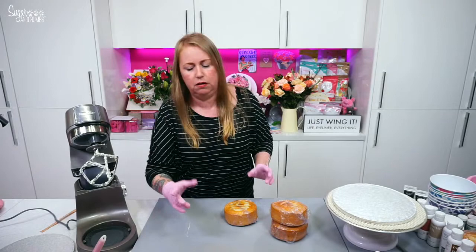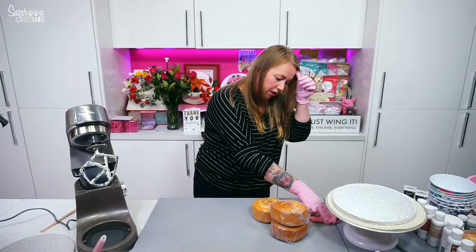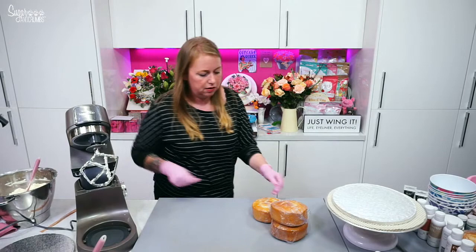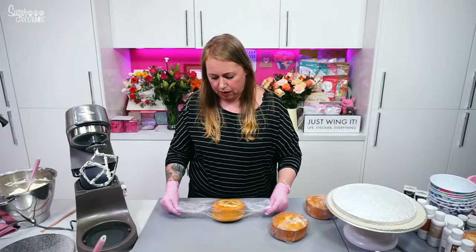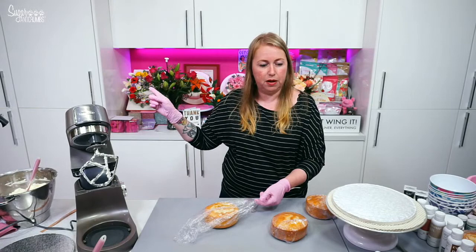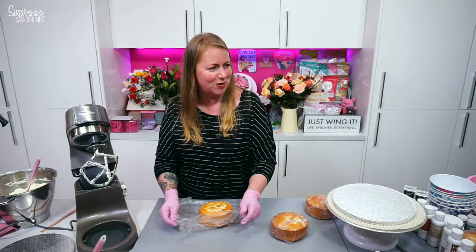Okay, so let's get the next one set up and ready. This one will be Swiss meringue buttercream. So I'll just get that there at the ready. I don't think I'm going to tort these, actually. I think I'm just going to level them a little bit, and we'll have a slightly shorter cake for this one. Oh, but I'm using those colours for the strip, so we'll tort them. What does tort mean? When you cut them in half. Oh, right, okay.